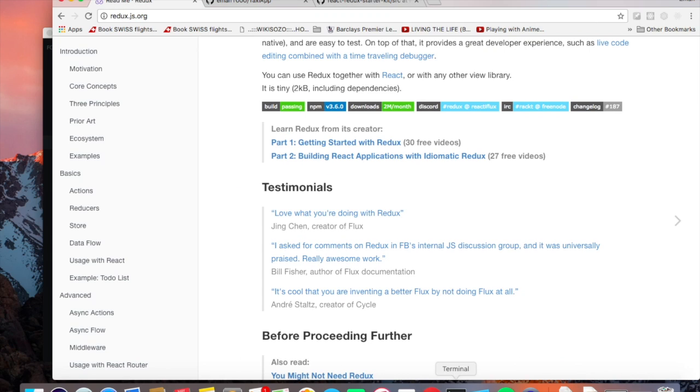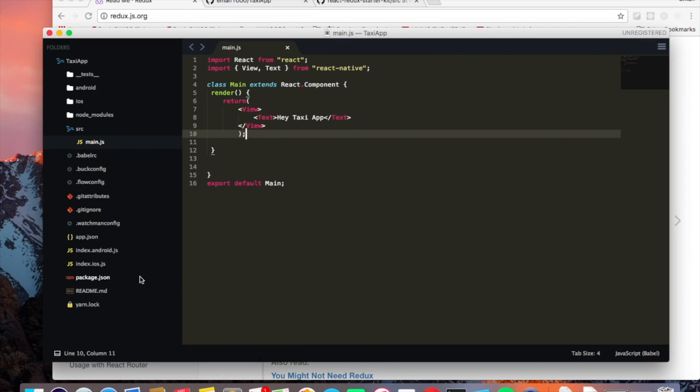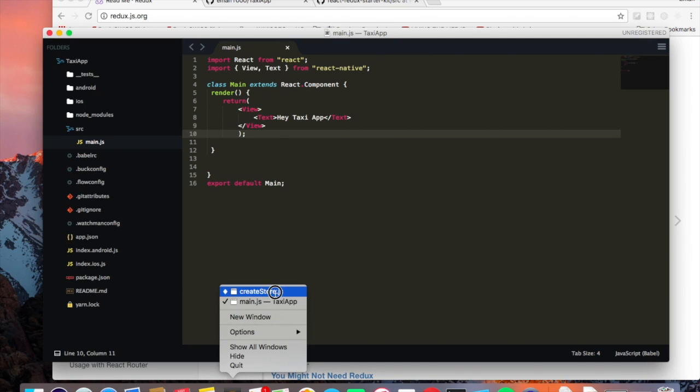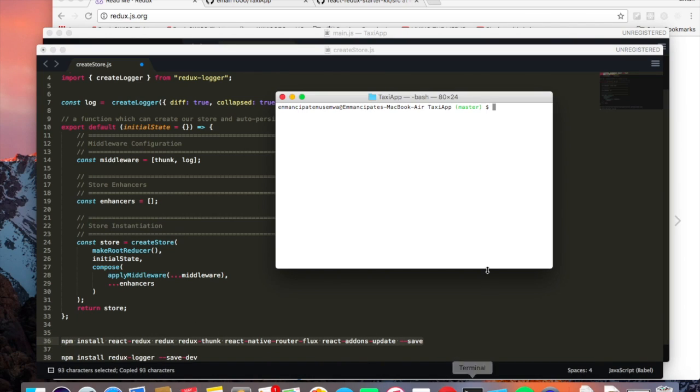Okay. So to start, what we need to do first is install Redux. So you just need to cd into the Taxi app that we created before. Then we need to install Redux. I'm not going to type in all these commands, it's a lot of them. So I've typed them already, so I'm just going to paste this on our terminal.